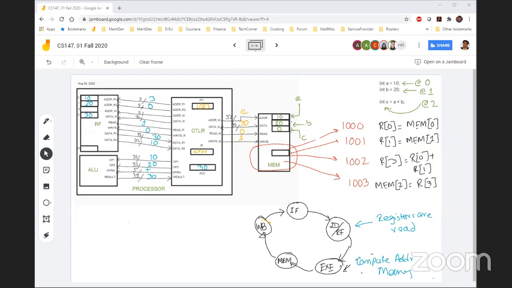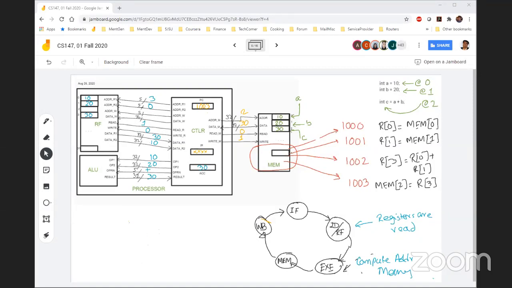So as a result, memory at this point will write 30 at address 2. And this 30 at address 2 belongs to the high-level variable C. That's where your variable C value gets updated in the high-level programming sense.